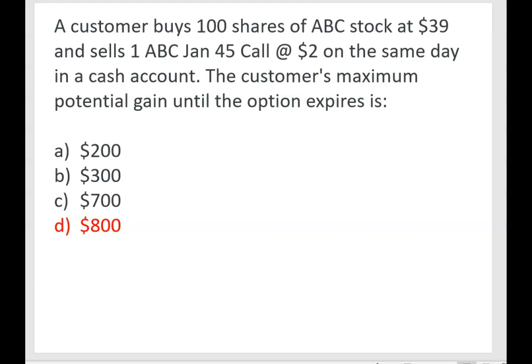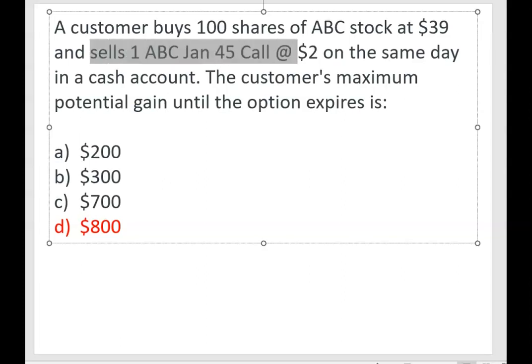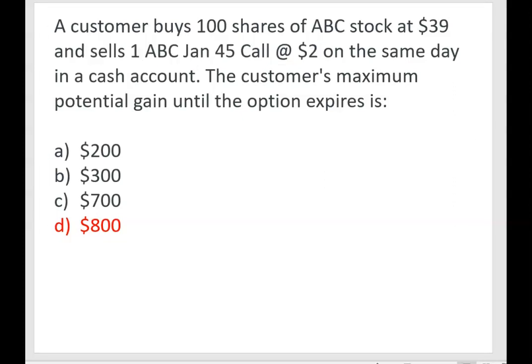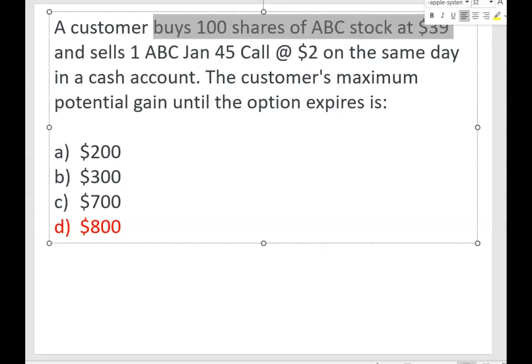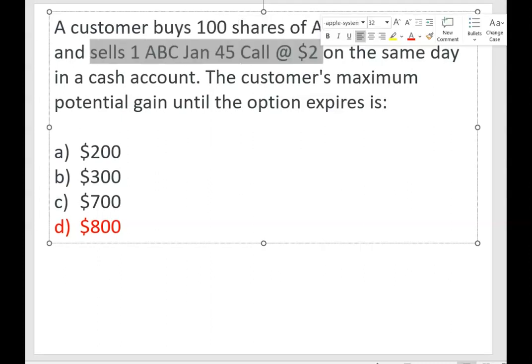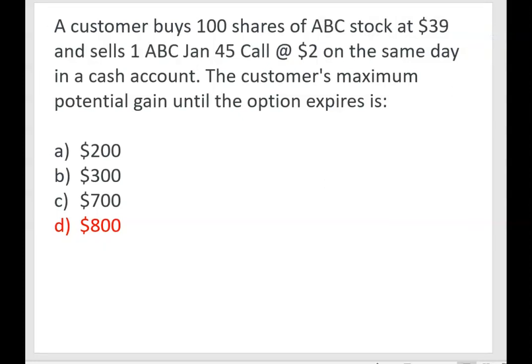All right, good. Now, you might have chosen choice A, thinking that as the seller of a call option, the most you can make is the premium. That would be true if someone just sold the option by itself, writing uncovered call options. But now we have to keep everything in mind. The fact that he bought the stock itself and sold the call option makes this a different strategy. Just selling the call by itself is a speculative strategy. Speculation is a nice way of saying gambling, making a bet about which way the stock's going to go.